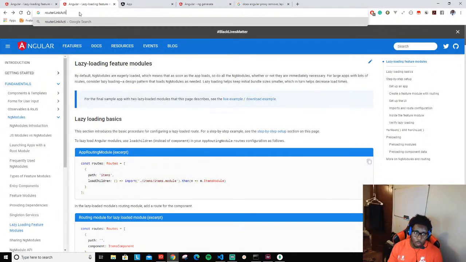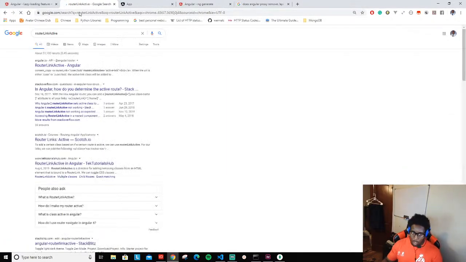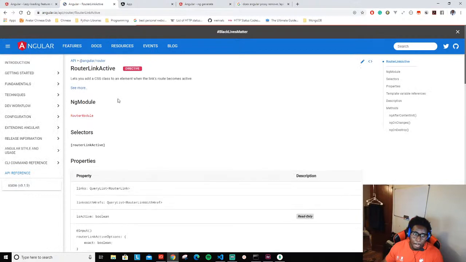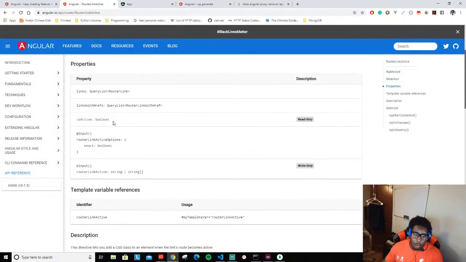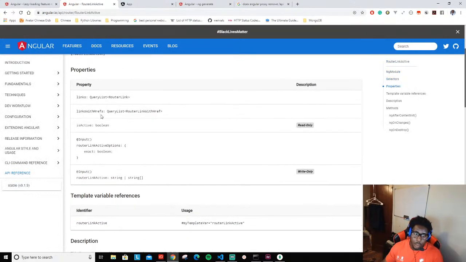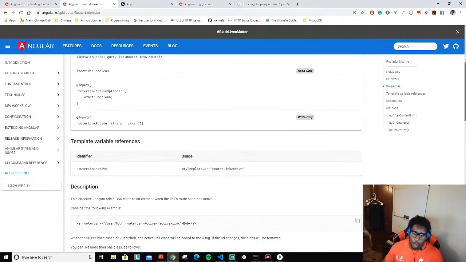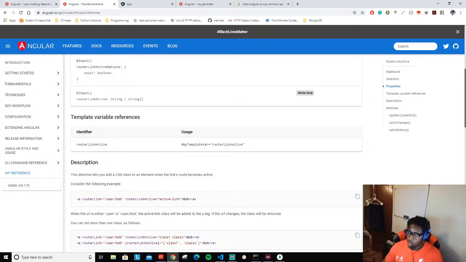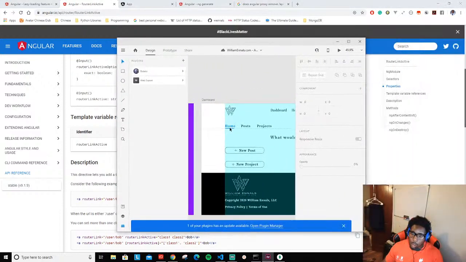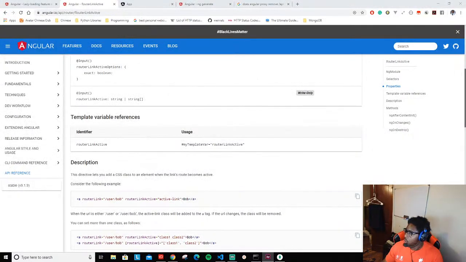It's just literally which link is active, which route are you currently on, right? So that's what that is doing. But usually you might do this so that you can set some styling on that router link. For instance, as you see in the design here, when the route is active, you change the text. So that's what we want to do.